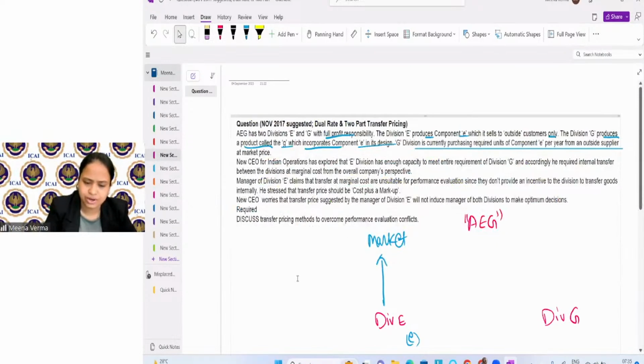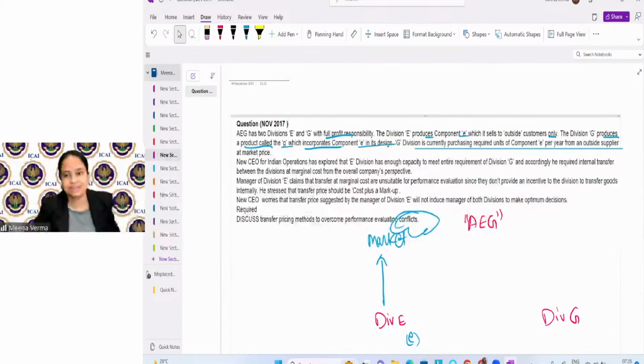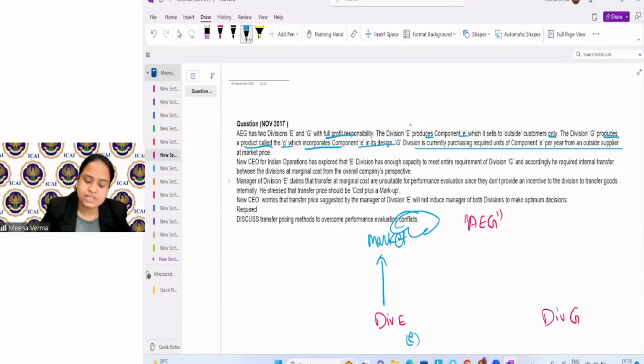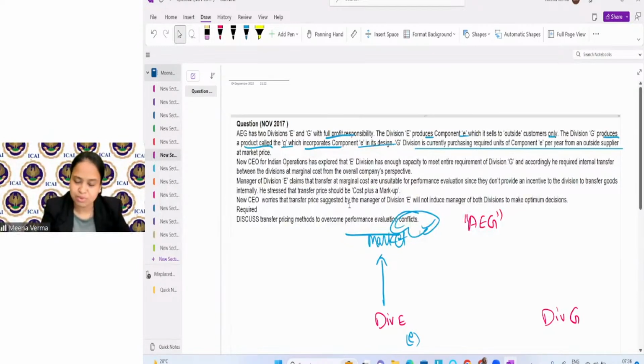You can read it on your own and you can see there is a conflict. So dual rate transfer pricing, because in the exam this will not be mentioned. Right? In the exam, this will not be mentioned. So how will you recognize what you have to write, how you have to decide the transfer price? How will you know? You can see performance evaluation is being discussed, a conflict is there, so dual rate transfer pricing will be adopted. When there is a conflict, when they are talking about evaluating the performance of the organization, then the point of transfer pricing will come in here. All right.